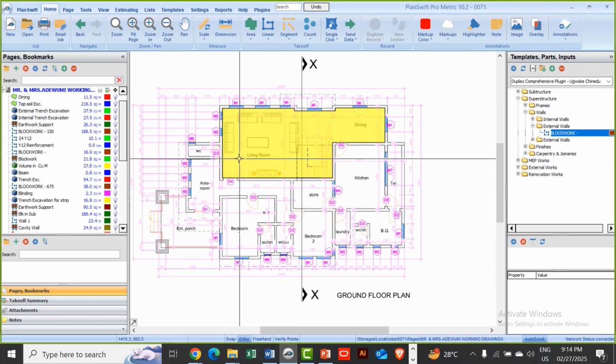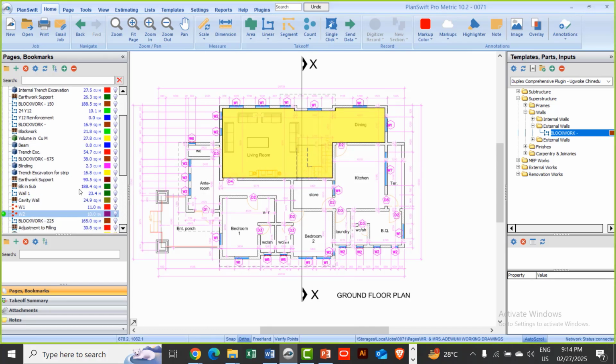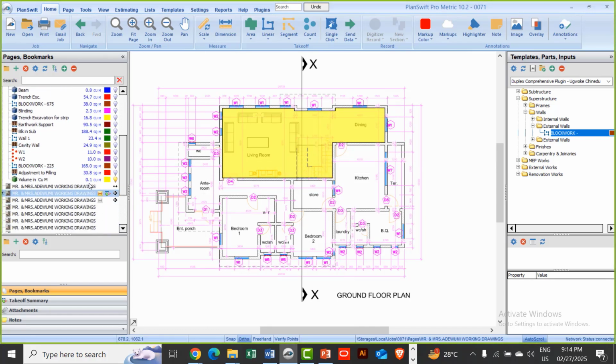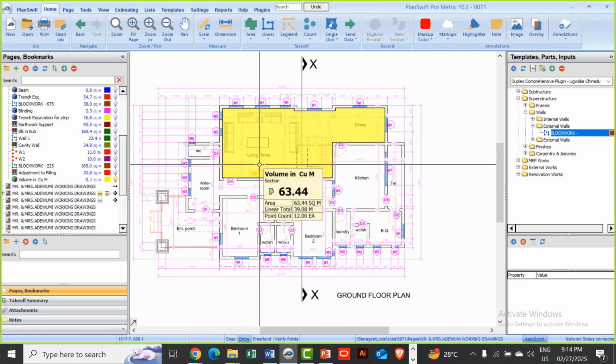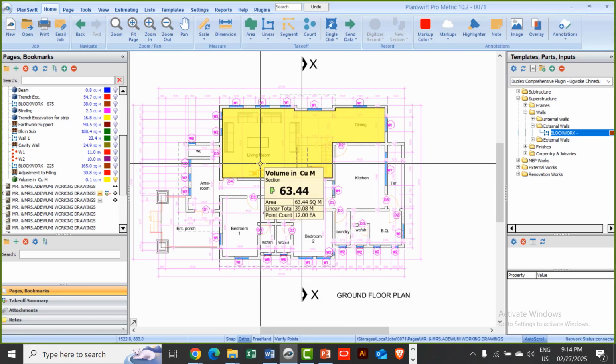Yeah. So our filling, let me see what our value is again. All right. So now, our filling for this particular area that was covered is going to be 0.1 cubic meter. If you hover around it, you see the area of this place that was just covered, and then you see the linear total. And when you multiply by height, if you have your calculator, you can just do it manually. You see that the software is built in a way that it doesn't make mistakes.